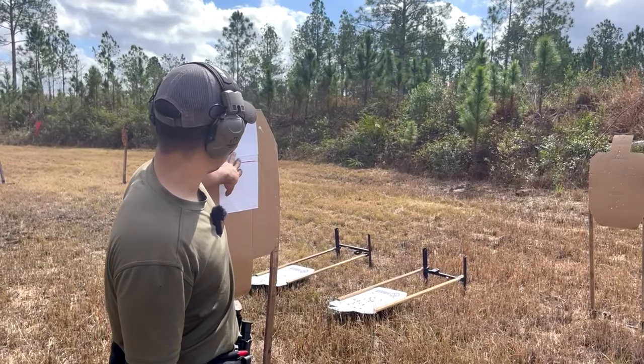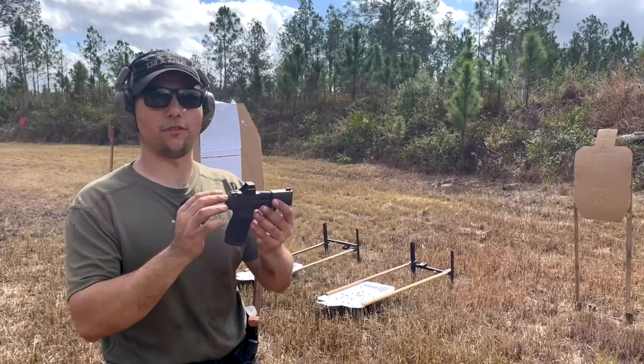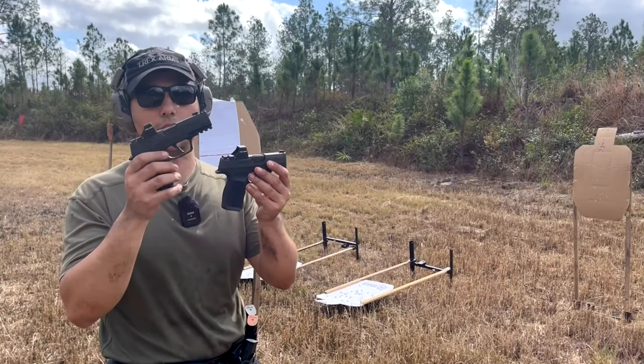So what I've got here is some line paper on a target. I'm using that to measure the rise and fall of the different slides on the different frames like I talked about earlier.